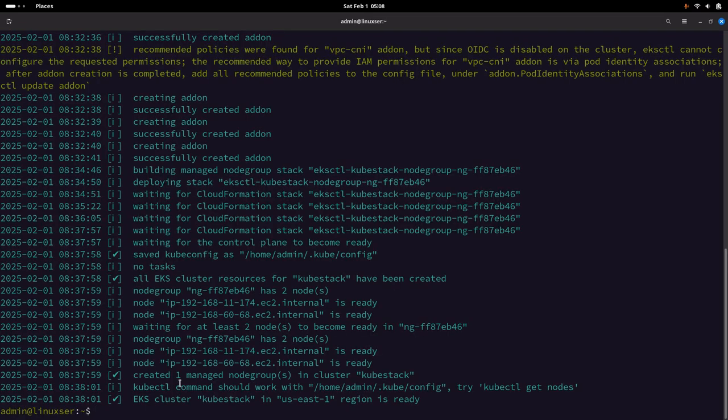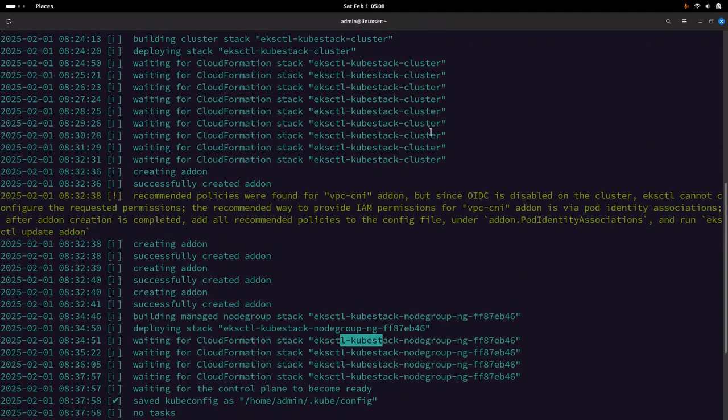EKS cluster has been created. There are a few important things that we can get from this output. So there are two stacks that are created. One is the eksctl cluster stack.